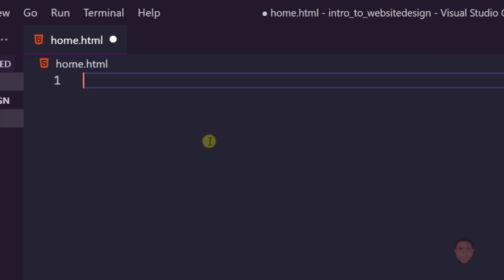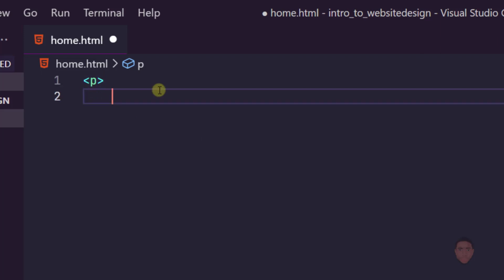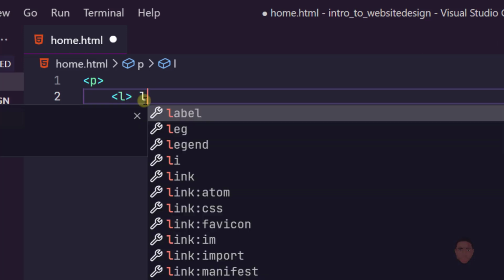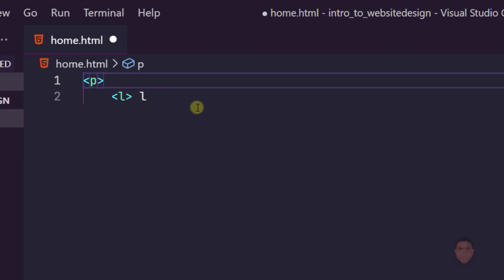So for example, anything I put in a tag, so if I have P inside angle brackets, this will be called a P tag. If I put L inside angle brackets, let's just type that correctly, this automatically becomes an L tag, just like that. So anything wrapped in angle brackets, point number 1 is that they have to be wrapped in an angle bracket. So anything wrapped in an angle bracket is automatically what? A tag. So the browser can differentiate when I type L inside angle brackets and when I just type an ordinary L this way.